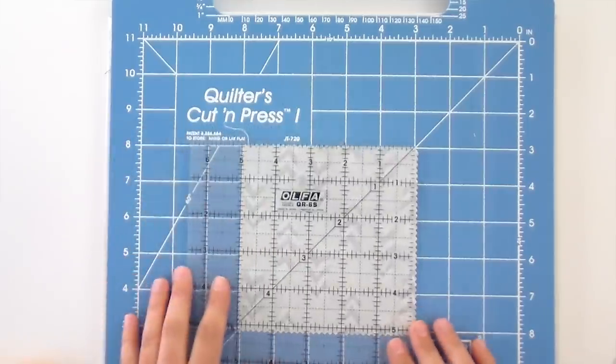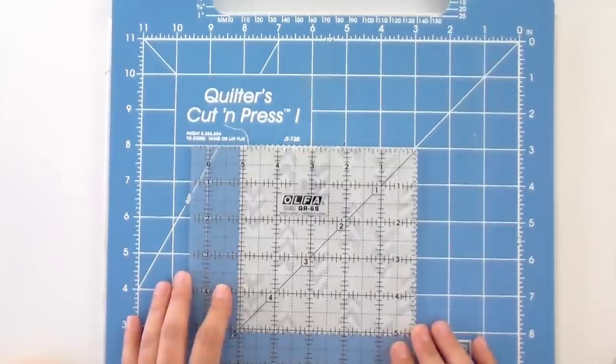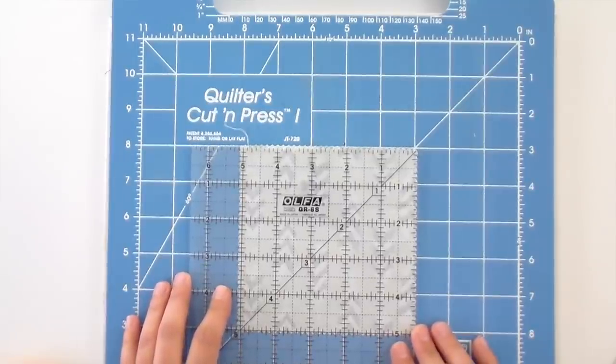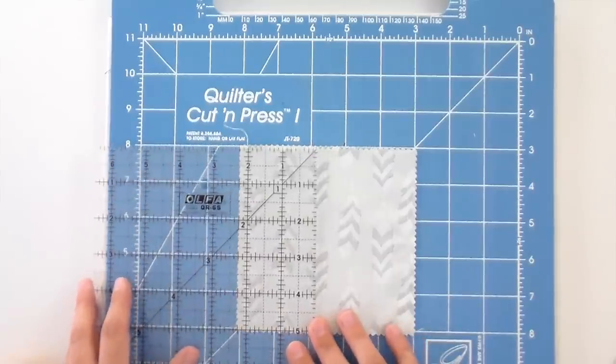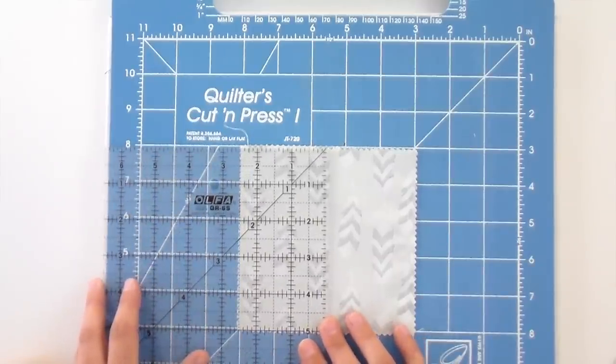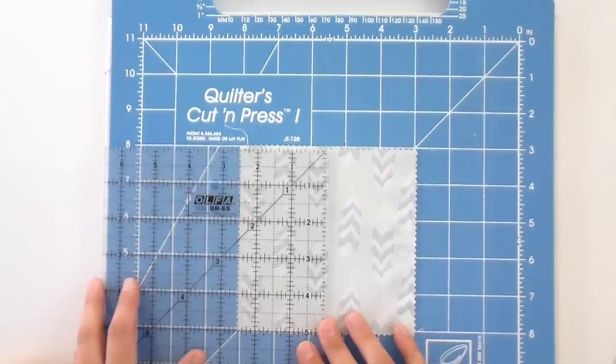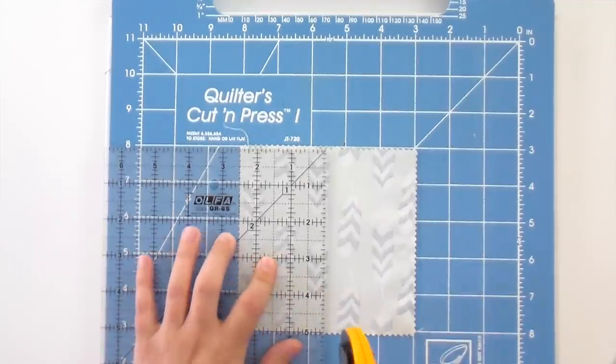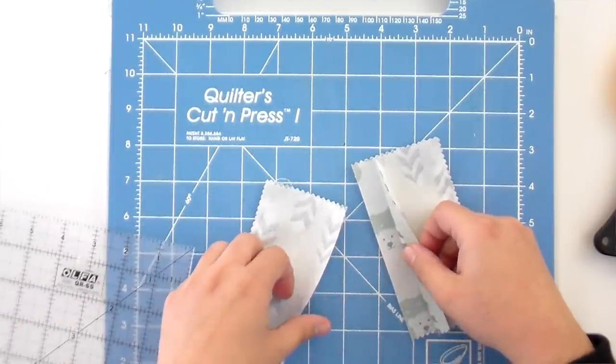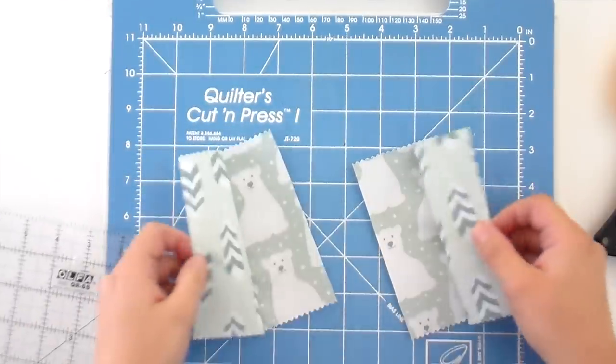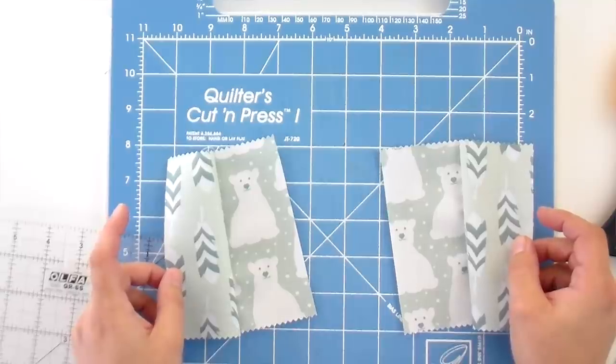So I'm measuring, well first make sure that you do have in fact five inches here. I've got a little bit more than that here so we'll make it work. So what I'm going to do is I am measuring two and a half inches from the side so I can cut straight down the center of that five inch square. And now we're going to have two pieces that we can press and mix up with the other ones. I'm going to finish cutting the others and then we're going to press them all at once.